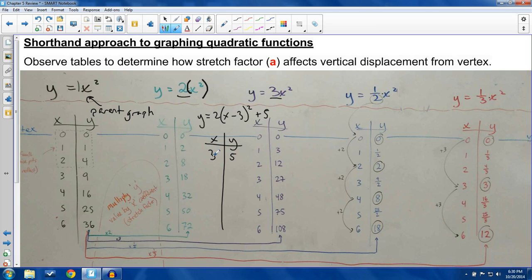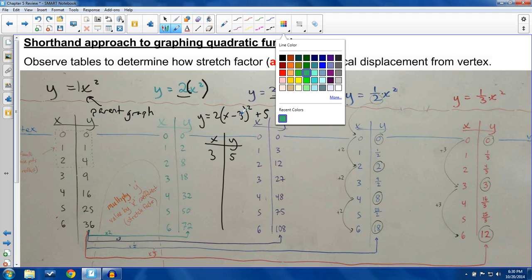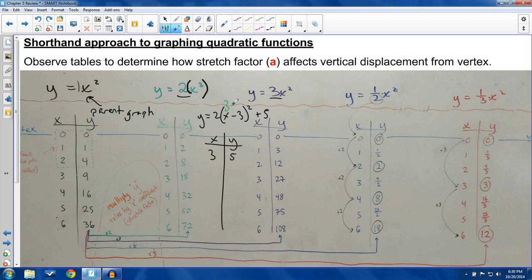Now, why is this 3, 5, you ask? Or better yet, because people always ask this, why are we subtracting 3 instead of adding it like we had 5? Because we're trying to find a value for x that will minimize our y value. For instance, when I plug in 3, I get 3 minus 3, which is 0. 0 squared is 0. 0 times 2 is 0, and 0 plus 5 equals 5. So I get that point.